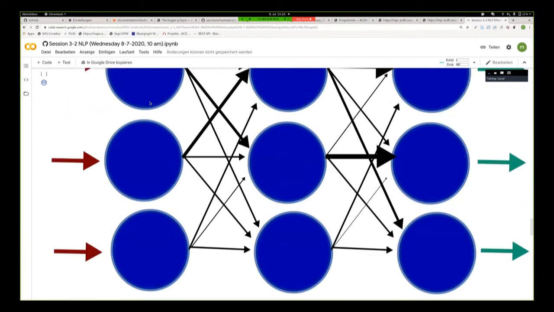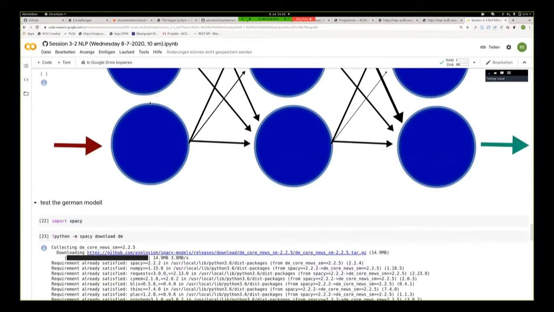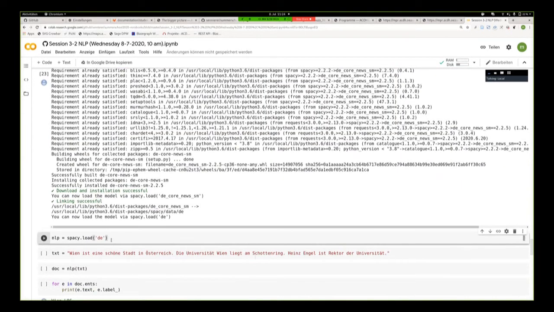It has a lot more neurons and a lot more sophisticated stuff in between, but the basic function is exactly that. If you have downloaded it, you can load this German spaCy model by using this function into a variable called nlp.